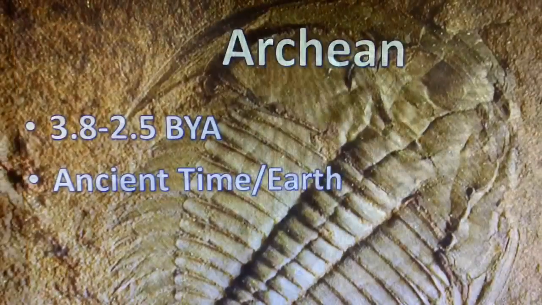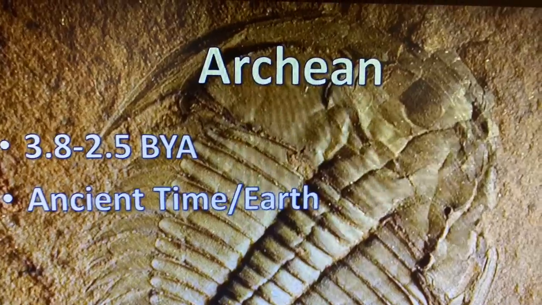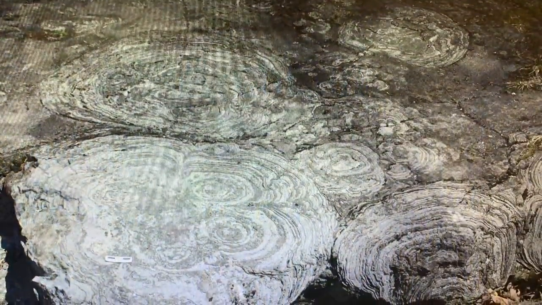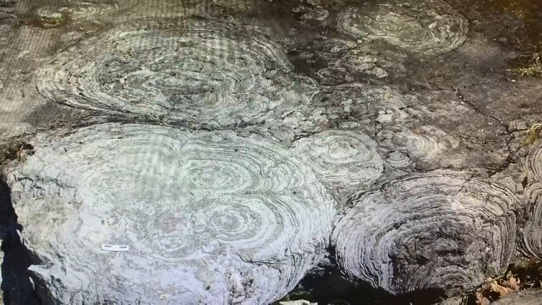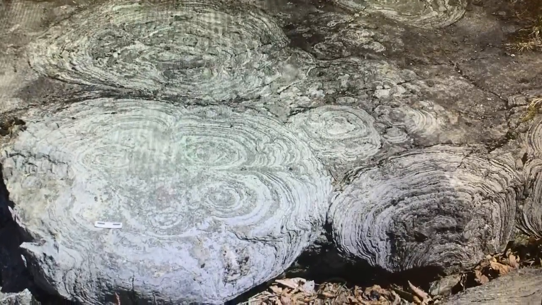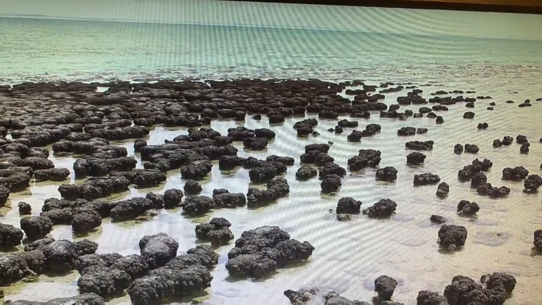The second eon we're going to talk about is the Archean. The Archean runs from about 3.8 to about 2.5 million years ago, and during this time, the Earth became a water world. The first organisms evolved called stromatolites. Those were colonies of bacteria, and slowly and surely over time they changed the atmosphere again by starting to produce oxygen, and you can actually see them in front of you now.